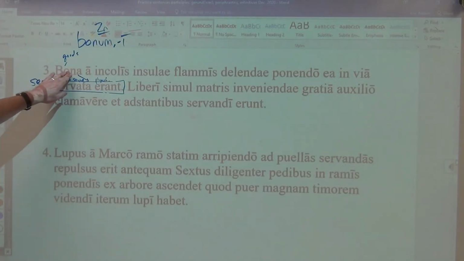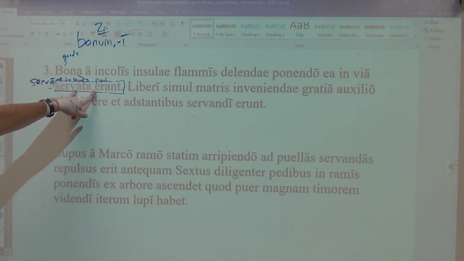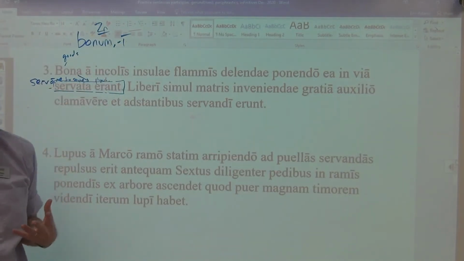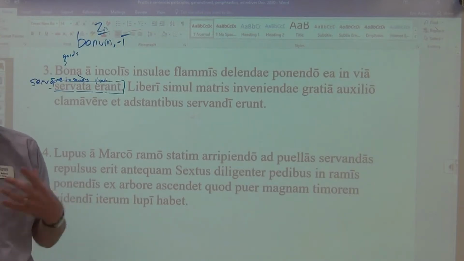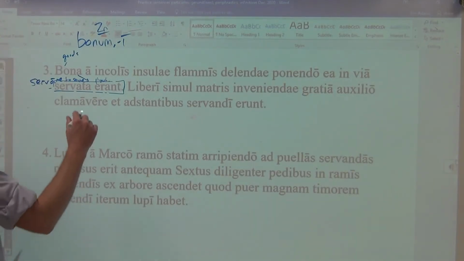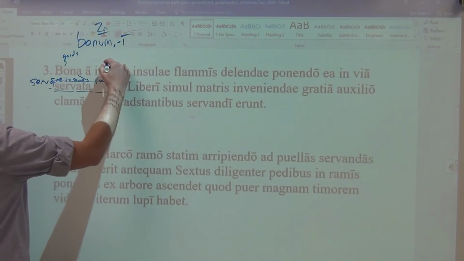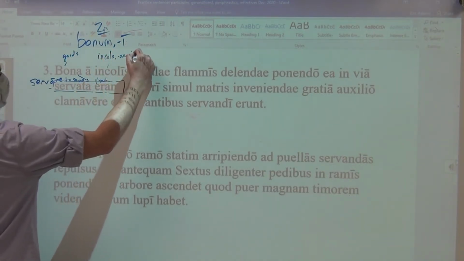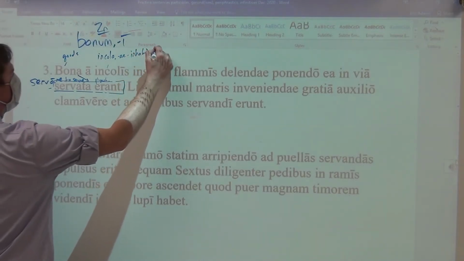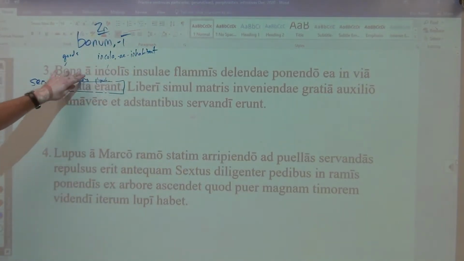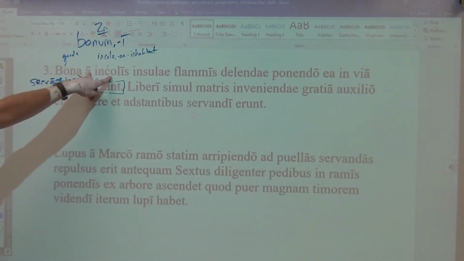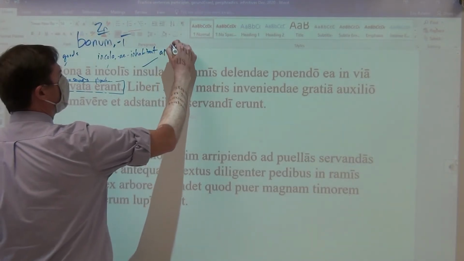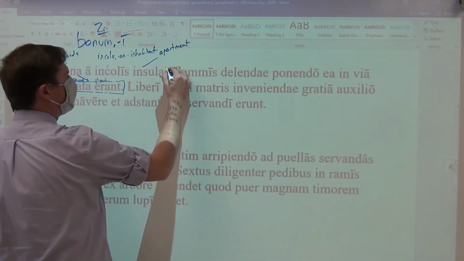So, bona servata errant. This is your ablative of personal agent. If I say dinner was burned last night, you want to know by whom? By me. I actually did burn it. Nevertheless, here the in colis is from in cola, in coli, it's an inhabitant. So, the bona servata erat a in colis. Here is the apartment building, and it's in the genitive.